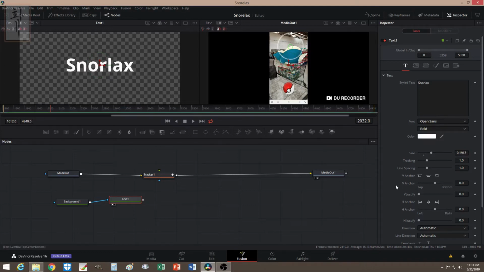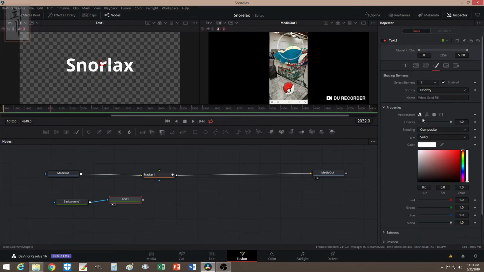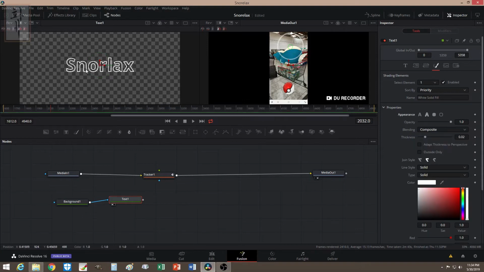Okay, now let's go over to this tab right here, the brush tab, and then select this one right here. Now we have this empty outline. Now we can create the thickness of it, maybe around there. Okay, now let's make this text glow.